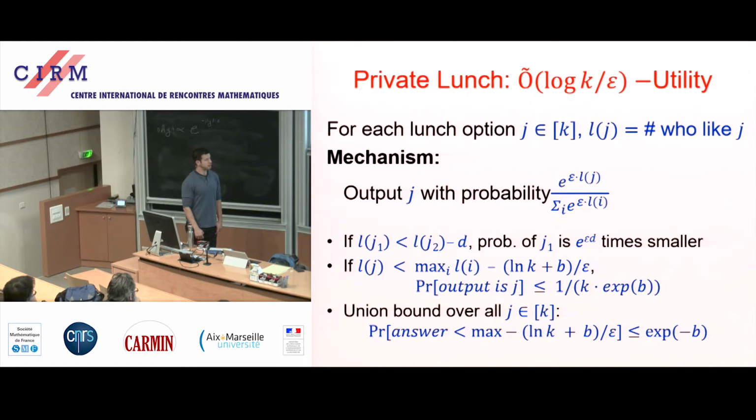You could compare this, for example, with an algorithm that tries to add noise to the number of people who like every option and then pick the maximal noisy answer. And that algorithm can often do better up to constant factors. So the algorithm just computes all the L of J, adds independent noise to each of them of a certain magnitude. You have to figure out what magnitude you need, and then picks the max. So it's an alternative algorithm that I think outperforms this by a constant factor, in terms of the guaranteed difference between the answer and the optimum.